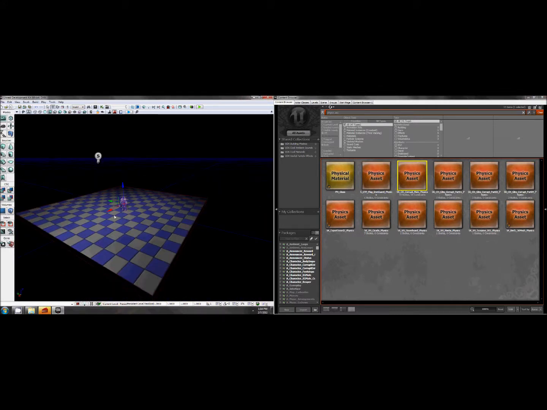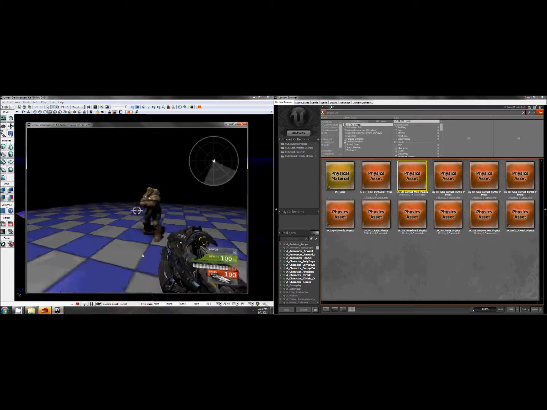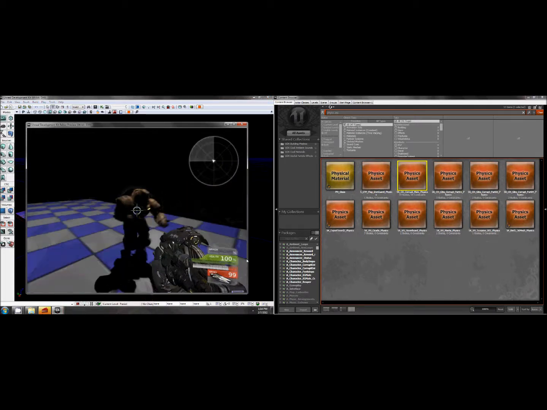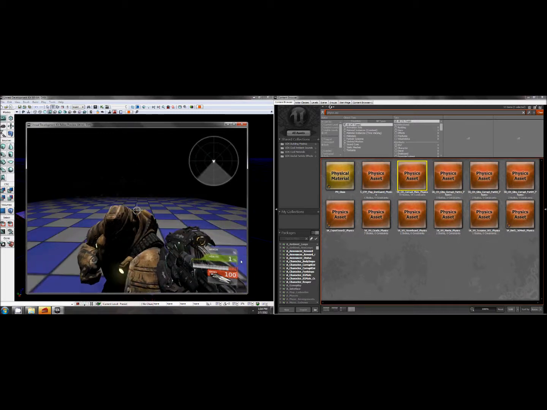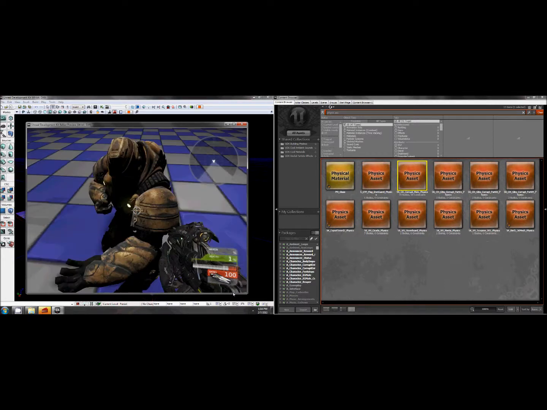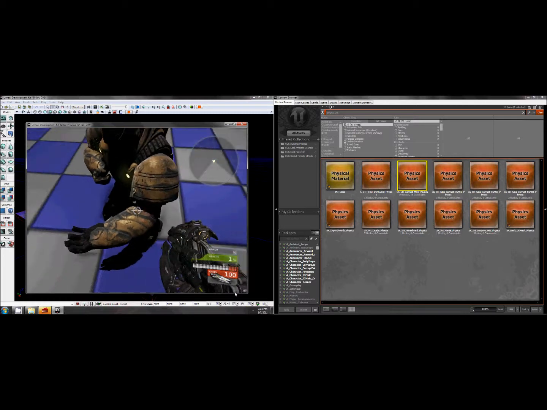So now we're basically ready. It's going to work now. Since we put animations, it's idle right now until we shoot at it, and then it's going to run to me. Look at my health bar. There we go, 0. And if you want it to really kill you, there's a website, something like Mowgli portfolio, and it tells you how to script the damage. Well, it doesn't tell you especially for this, but it gives you an idea how to do it.